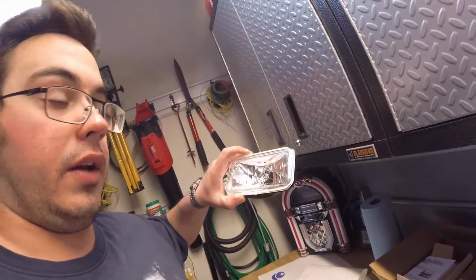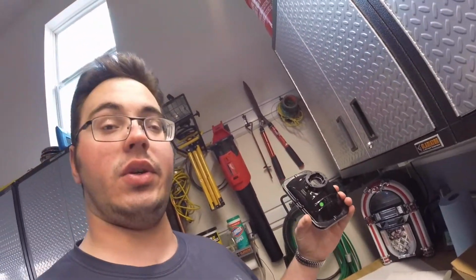I'm not pleased with the product for the money that I paid for it. I think the housing they give me is very, very good quality. I like this housing. I think if this housing was 40 bucks a piece, I'd be fine with it, because then I could just supply my own bulbs and put it together and it would be very easy.